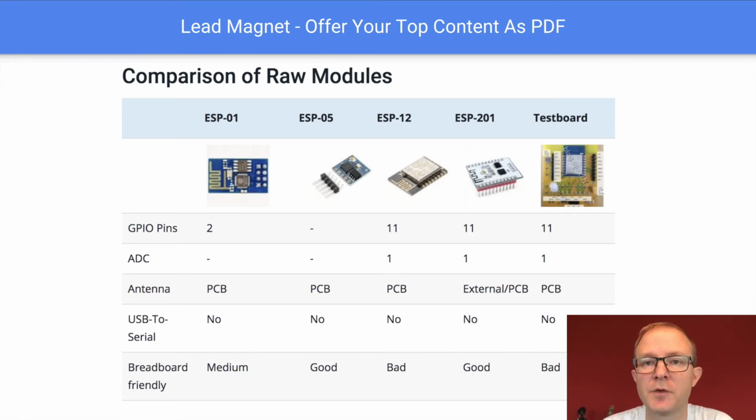So, but what could you offer as a lead magnet? You're just starting out, right? I didn't have ebooks or video courses at the time, so I looked at the top content, which was most popular, and I wrapped it up in a PDF, made it look nicer, added some more content, and I kind of had like a little ebook. And I offered this in the pop-up, and that already was enough to have a lot more people subscribing to my newsletter list.